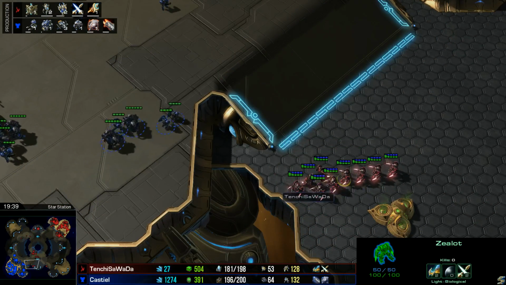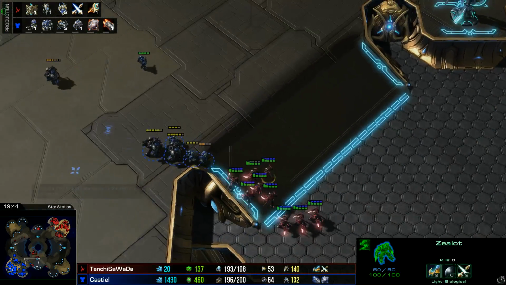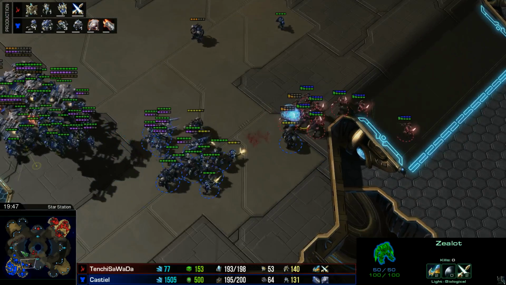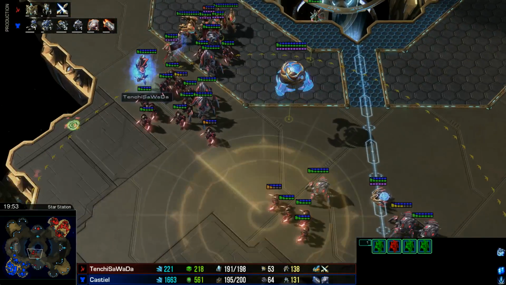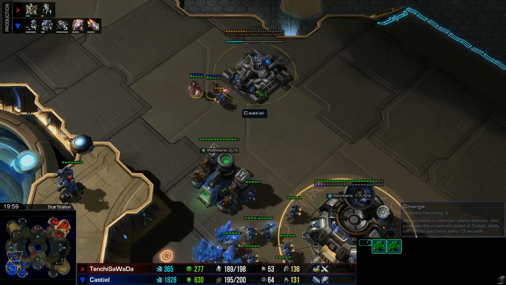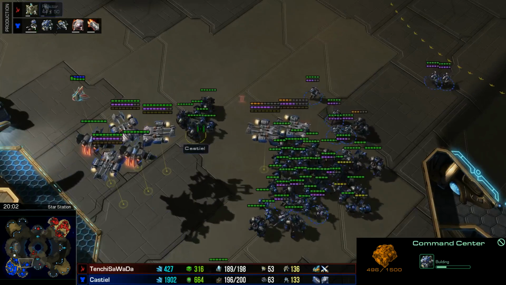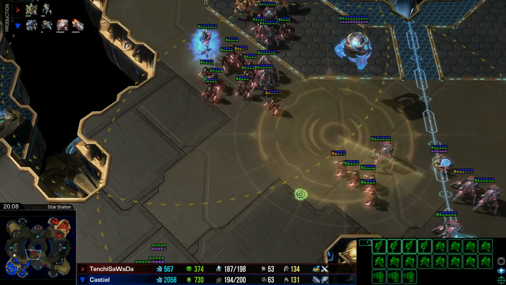And Tenchi at the moment is okay with just sitting here and kind of letting his opponent know that he is standing right here and waiting for you to move out with a fair number of storms. I mean, there's 4 Templar there with almost full energy. And some more Zealots are trying to run by over here at the 3rd. Will force Castiel. Nice snipes on the Templar that are moving forward.